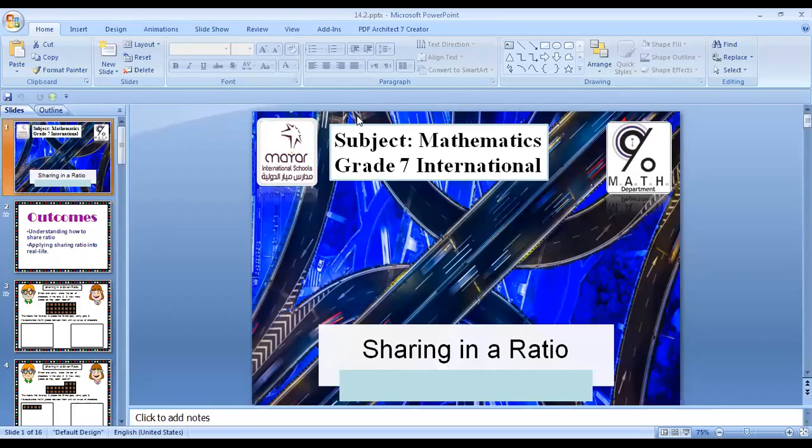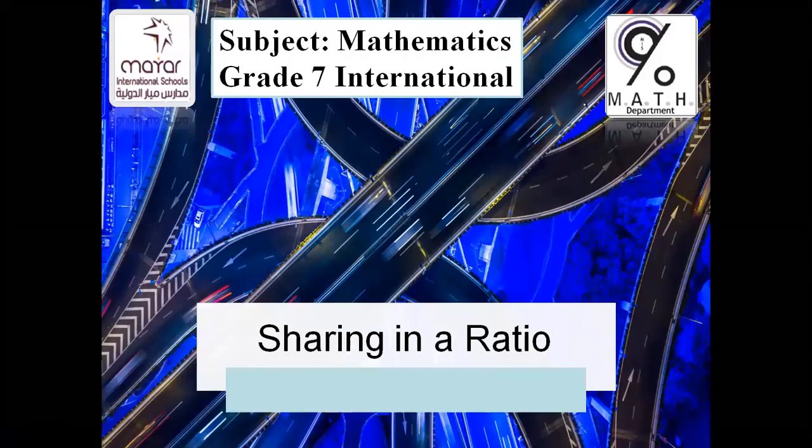So sharing ratios is a very easy and simple lesson because you just need to understand the steps. You need to understand what we mean by sharing ratio, and it's obvious from the word of it. Share means you need to divide a quantity of money or food between people, but in a fair way, not dividing equally. For example, you're going to divide money between different kids according to their ages.